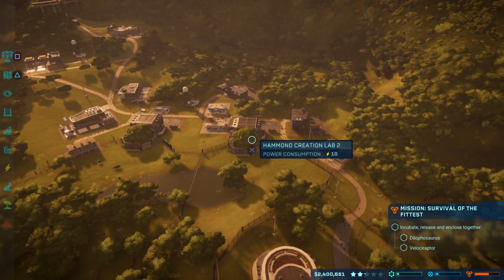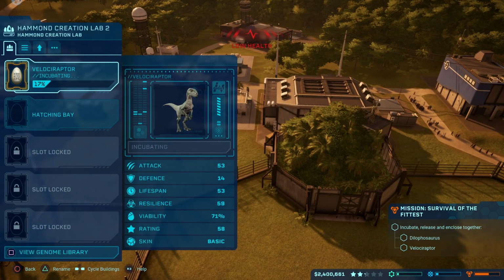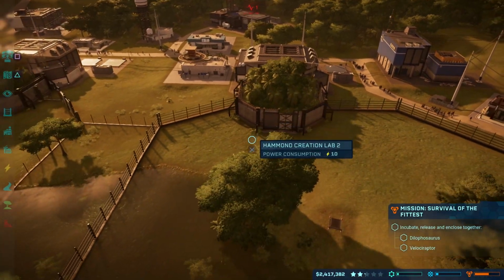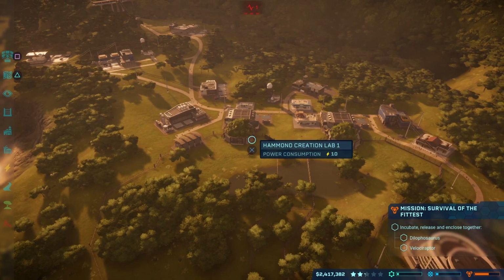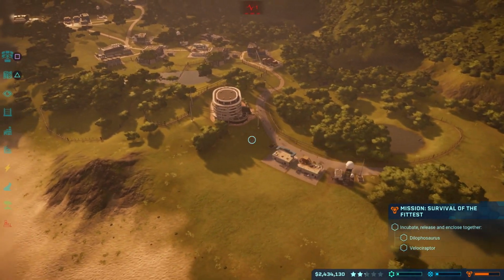Okay. So, how are we looking? It's slow. The Velociraptor is really slow incubating. So we just got to wait it out. We got the fence in place. Looks like power's an issue. Where have I got power problems?